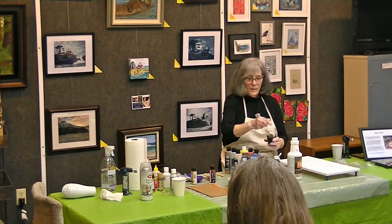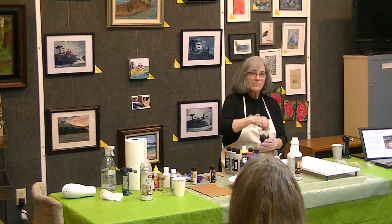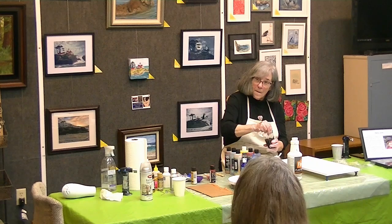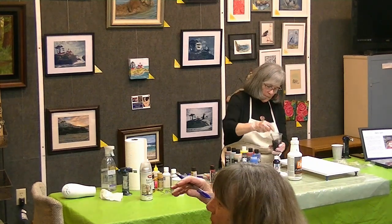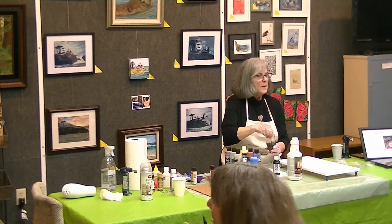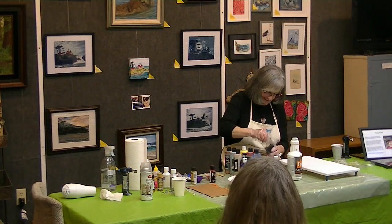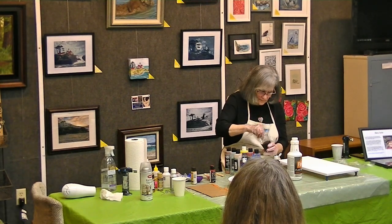And I brought this size because it was convenient, but we usually get like a gallon of it. A gallon's like $20 or something. Because like golden matte, liquid matte, that's really expensive. It's like $20 for a little bitty jar. Well, you don't want that. Liquitex is the same way. You're buying the name.